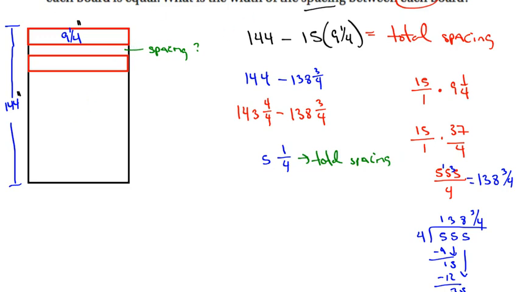Well, you have 15 boards all the way down, so all the way down to my 15th board here, right? This would be the 15th board. So if I have 15 boards and I count the spacing in between all these boards, right? When I get to my very end, I'm not going to count that last spacing here, right? That's not going to be a spacing, right? So it's board space, board space. So because I have 15 boards does not mean I have 15 spaces. I actually have 14 spaces.